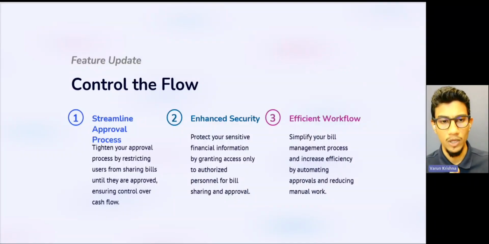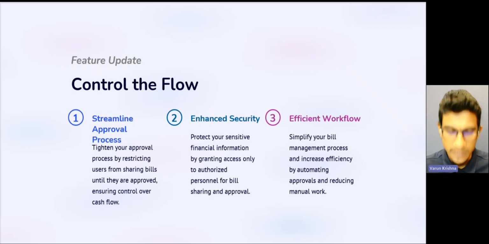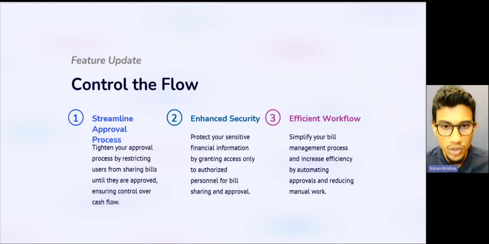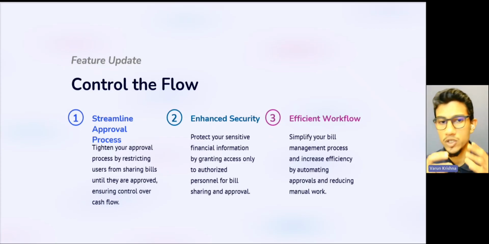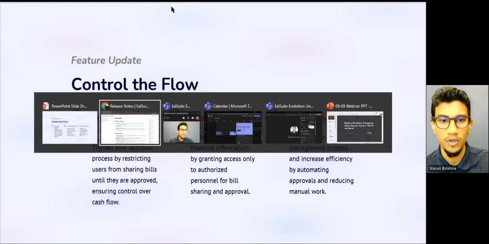Control the flow. So tighten your approval process by restricting users from sharing bills until they are approved, right? Which ensures control over the cash flow. This can provide enhanced security and also an efficient workflow. So we'll take a look into this. Right now, we're speaking exclusively about the approval process.